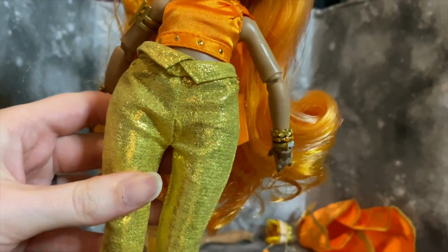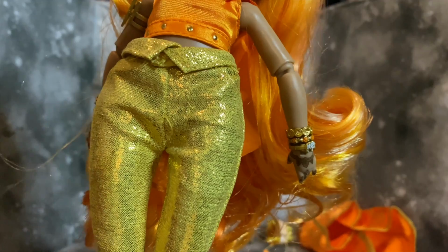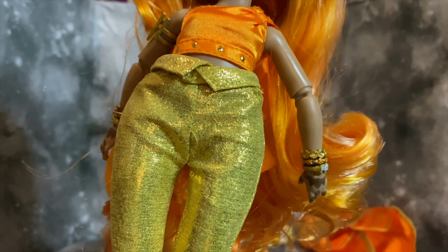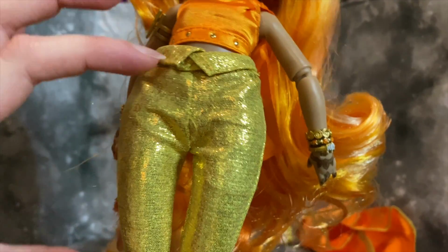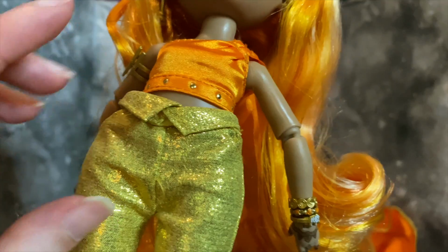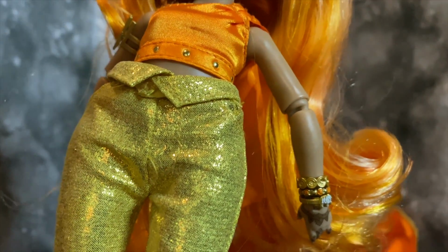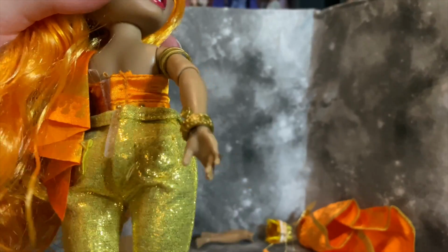Meena's pants, I'm kind of iffy on. I like the gold. I like how shiny they are. Like, I like the extravagance of that. I feel like from the knee up, I'm on board. I think they're beautiful pants. I like that they're not just like jeans. They have kind of a different waistline. I like that a lot. We do still have pockets on the back.